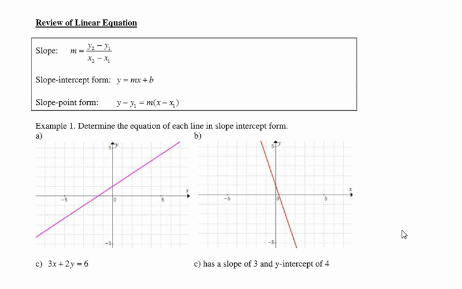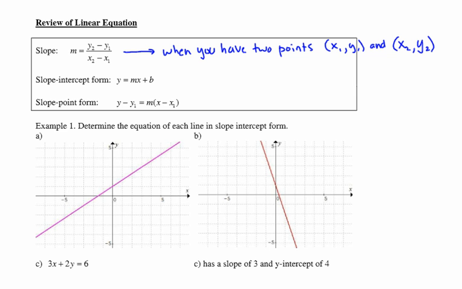Well, it's called the slope equation, so it's going to give you the slope, and it's specifically when we have 2 points. So when you know 2 points and you want the slope, and really it's just rise over run, right? The change of y2 minus y1 over the change of the x's, the difference of y over change of x, or rise over run. So when you have 2 points, x1 comma y1 and x2 comma y2, that's when you'd use the slope formula.